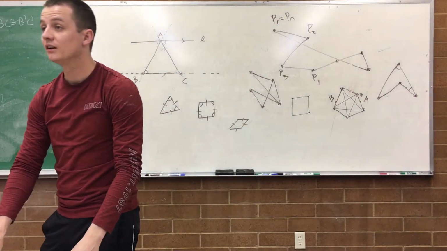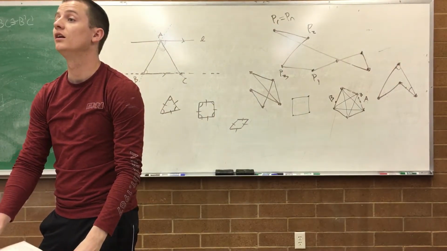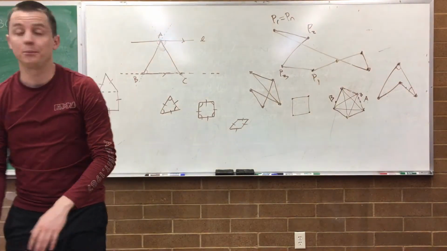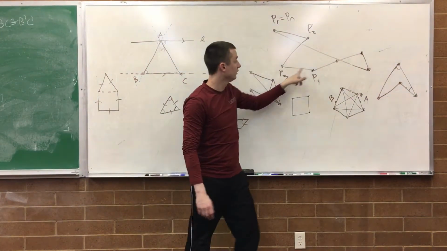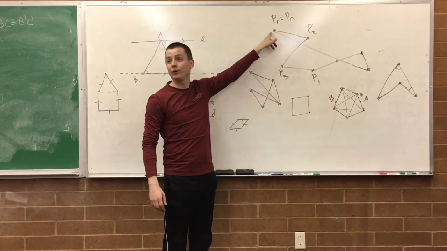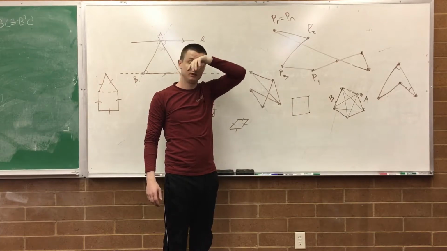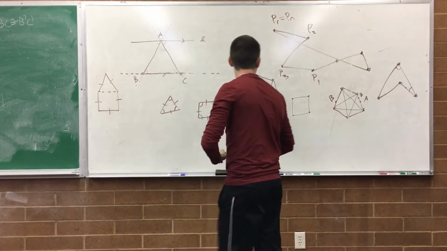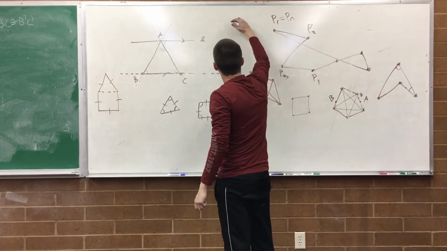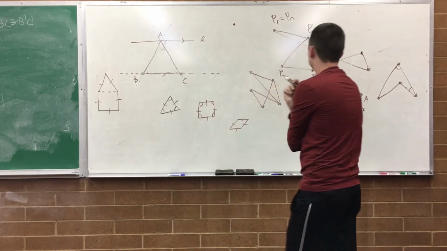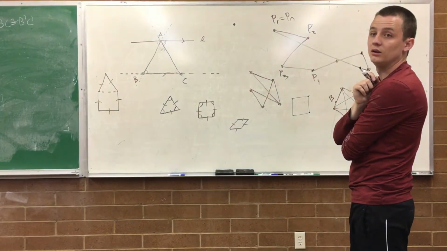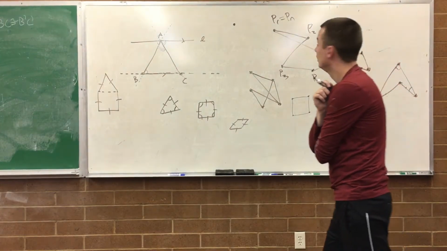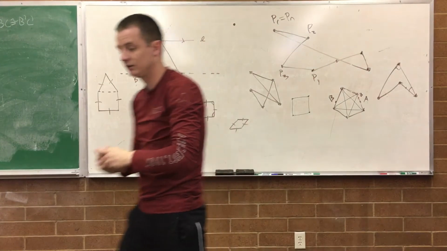So what's the definition of a polygon? A polygon is a polygonal path that starts and ends at the same point. So the smallest polygon is 3, because if there's 2, they'd be different points. Why isn't that a polygon? Shoot. Because it's not a path. I'd have to read the path again.